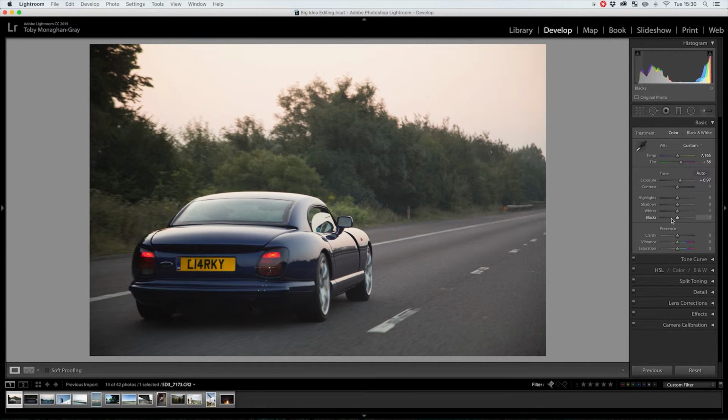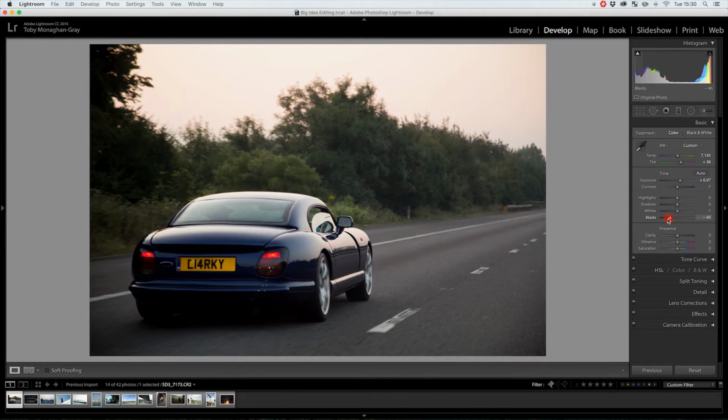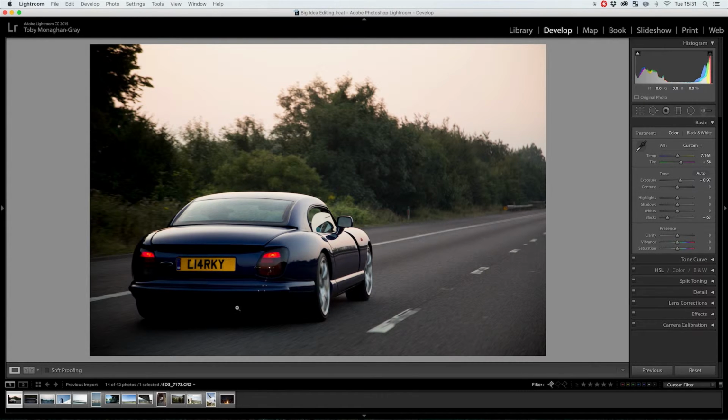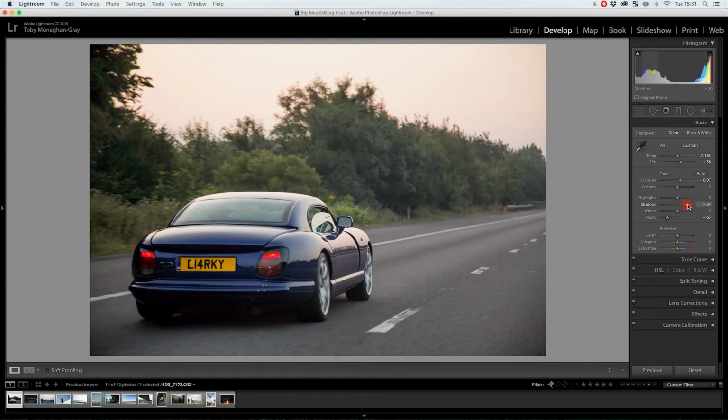So the first thing I do is bring my black point down, probably further than it should be, but that's because once I've set my black point and I'm happy with where that is, all of that detail that I've just lost in there, I can now bring back with the shadow slider. And this is where I set my contrast. You could do it with the contrast slider, but I actually want to fine-tune exactly at what point the contrast lives in my shot, and it's using these 4 controls here that you really do that.